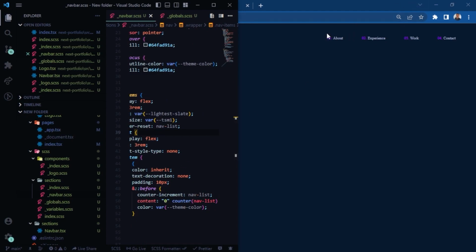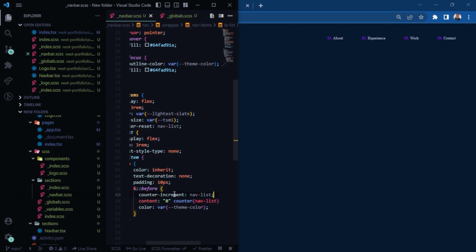So from 0 the value was first here, and after that we have the content here, so 0, and from this function we can fetch the current counter value, so that was 1 here, and that's it.